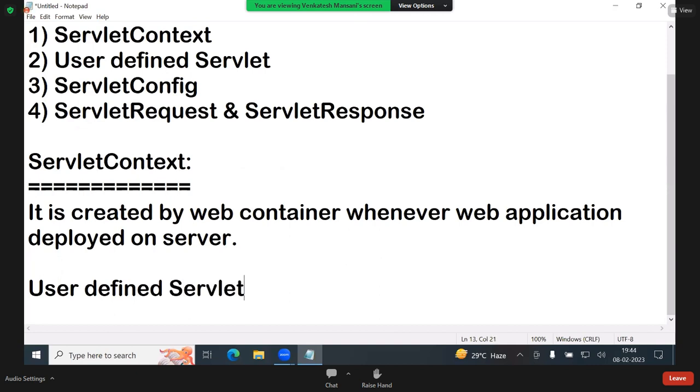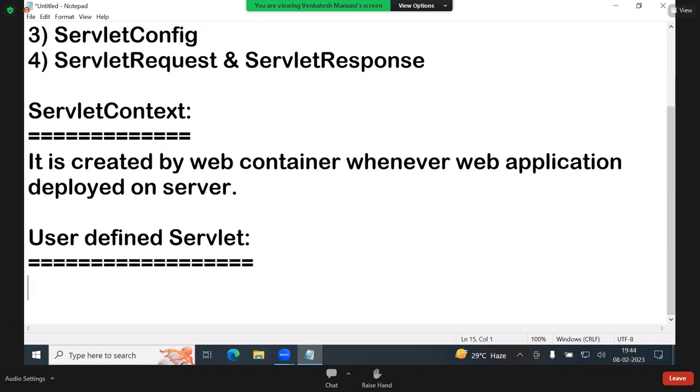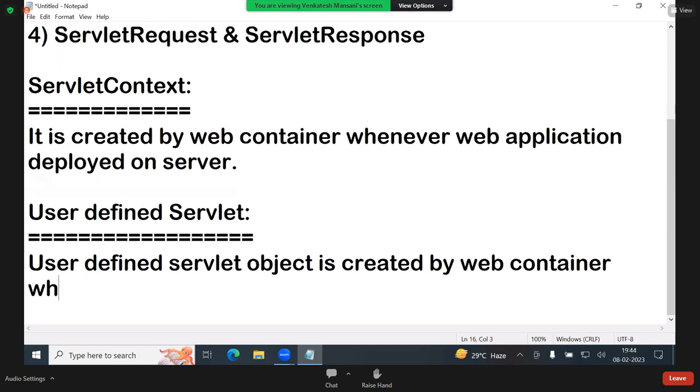The user defined servlet object is created by the web container whenever the first request comes to a servlet.